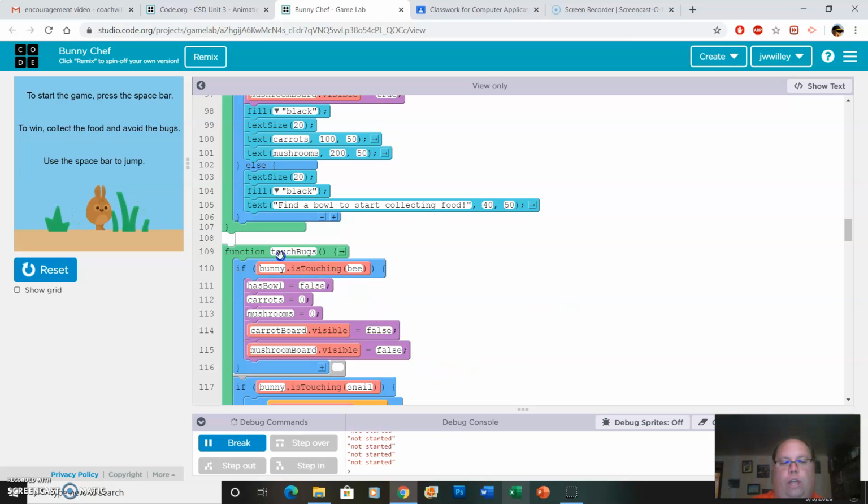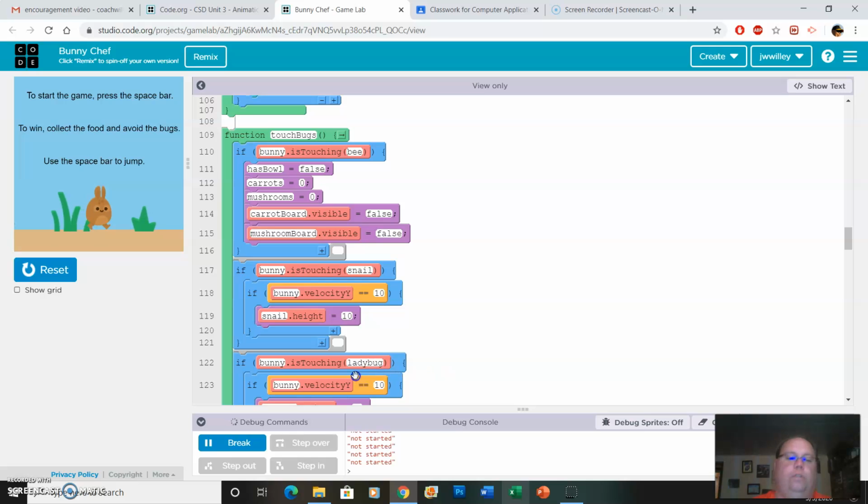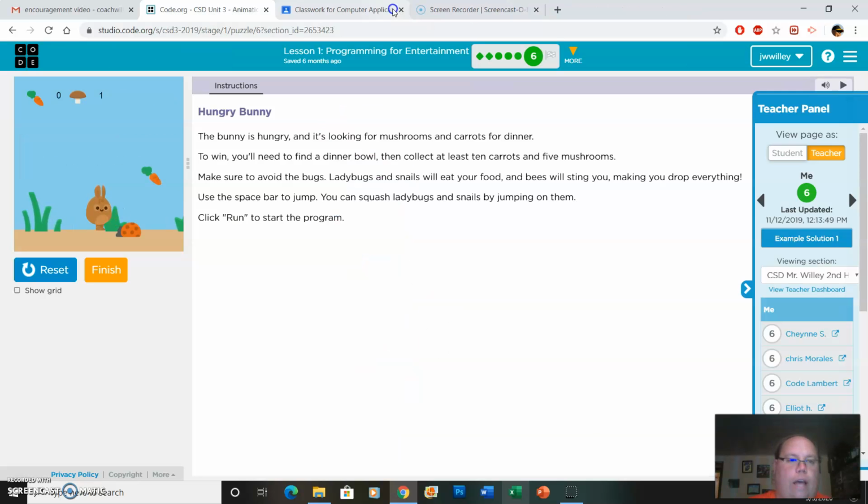You want to make sure that if it's touching a bug, you've got bunny touching B set to false, carrot 0, mushroom 0, and all that other stuff. If he's touching the snail, then what happens? He slows down, so his velocity goes to 10, and all that stuff that's in here. So really cool program, I really like it a lot.